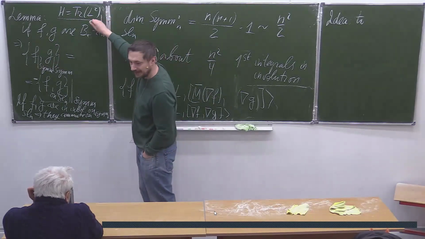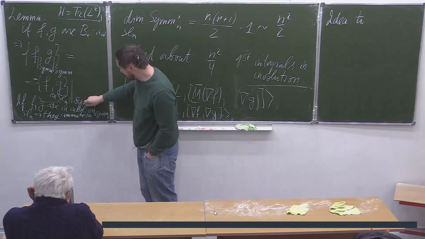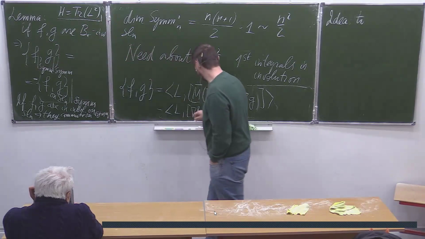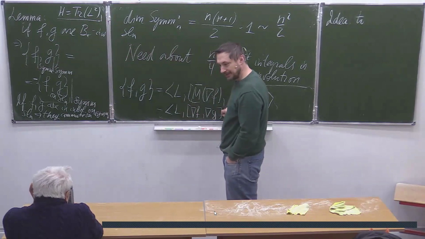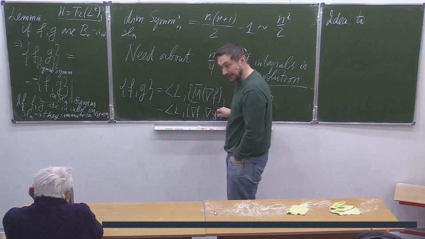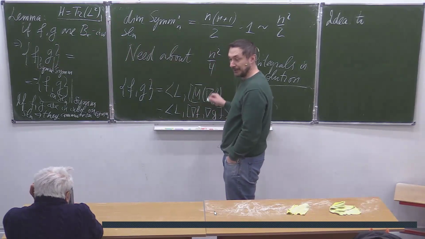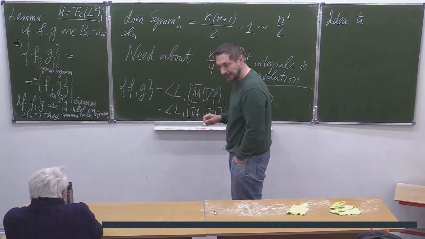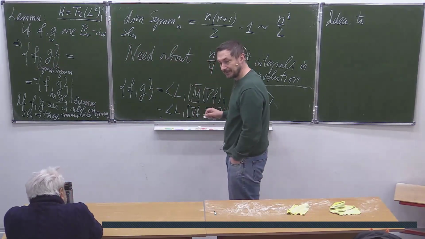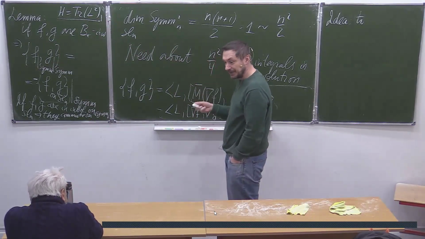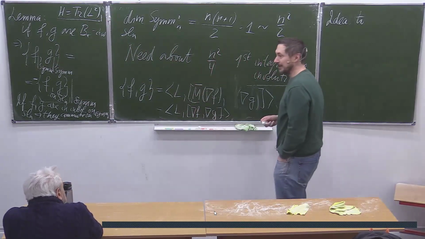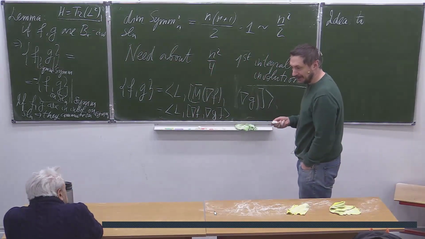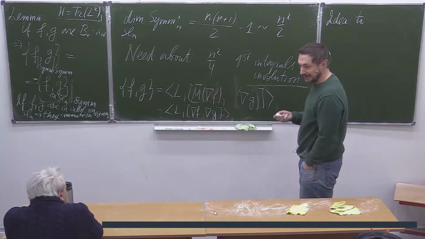It stops being central on symmetric matrices, but when we use this relation, we see that its commutators with B plus invariant functions will be preserved. So it will still vanish. So it means that if we want to get first integrals in involution, we need to find involutive families of B plus invariant functions on SLN.